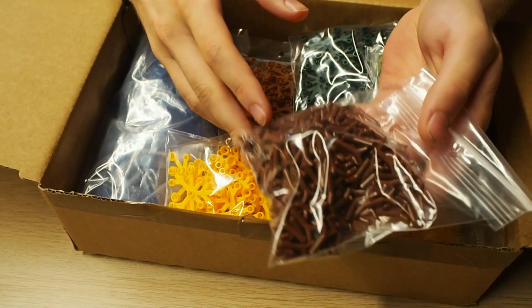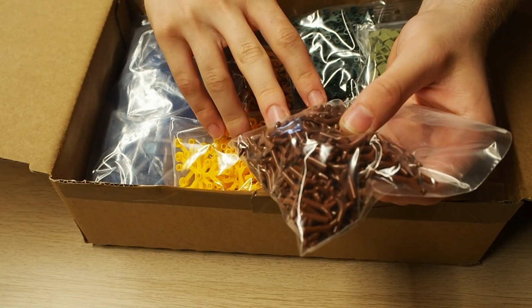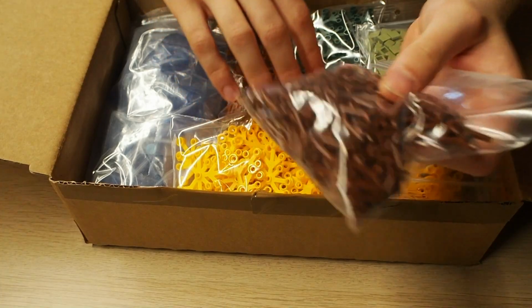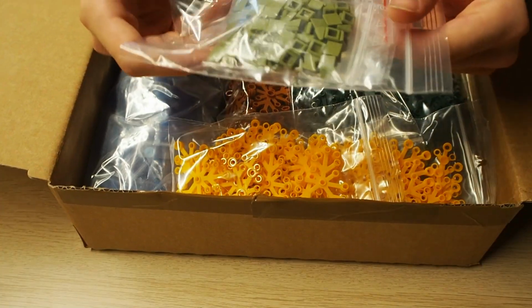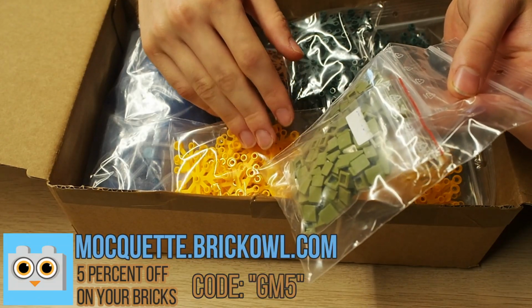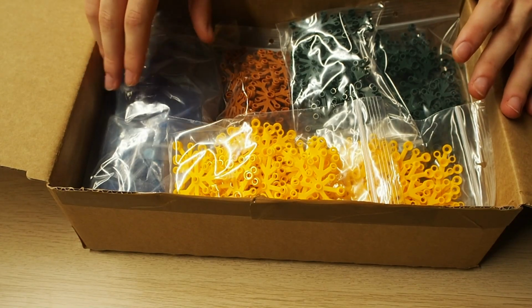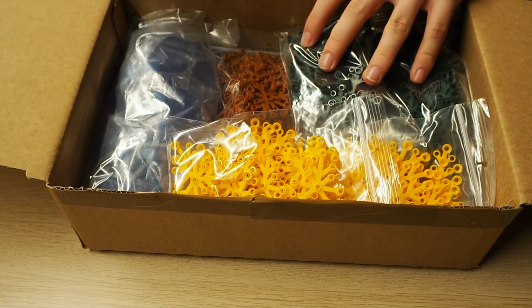Then the same with these twigs. Also very important. I think they were called like carrot tops or something, but very important pieces to have. Then we bought ourselves some slopes in olive green. We don't really have a lot of olive green, so hopefully this can add some extra details. And then guys, the main bulk are two things. One, leaves, and then tiles.